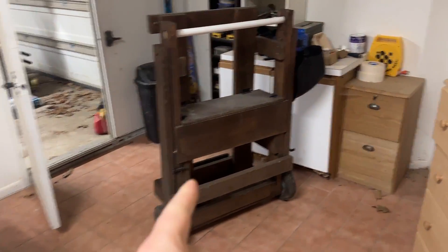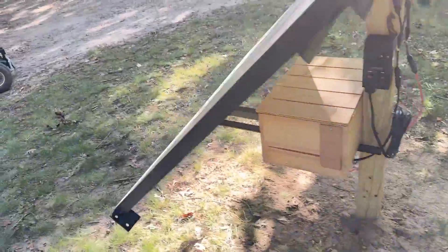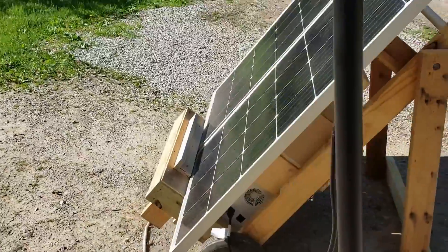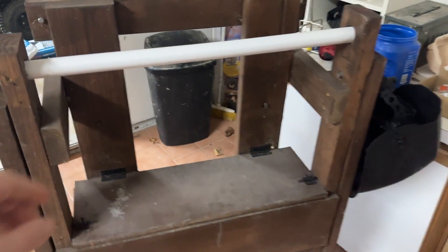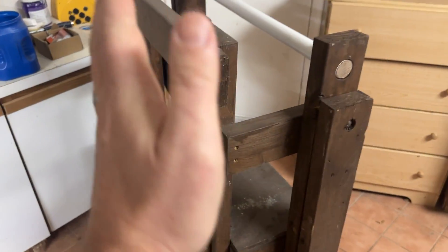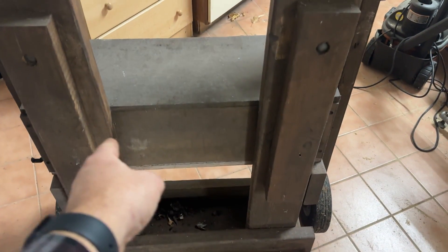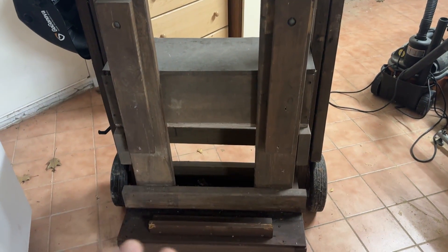My plan is to reuse this solar cart. I don't use this anymore because I have a couple other portable options I've built for power around the homestead. I will link to the video where this was built. It holds solar panels on the front, had a little battery inverter down below, and then it has this little case right here where you can store all kinds of goodies. It's basically like a dolly — you just pull right here, it's on wheels, it kicks back and you can move it around. The solar panels went right on the front, you'd point it towards the sun and it would recharge. I think it would work really well for the welder — the welder should fit down below, I could put a battery bank in this case, and then maybe mount the inverter below and have a completely remote powered welding system.